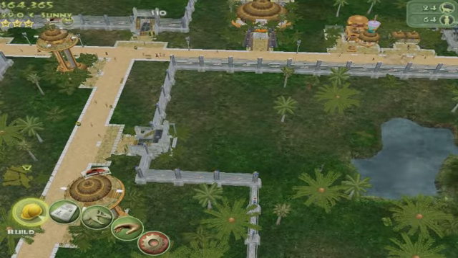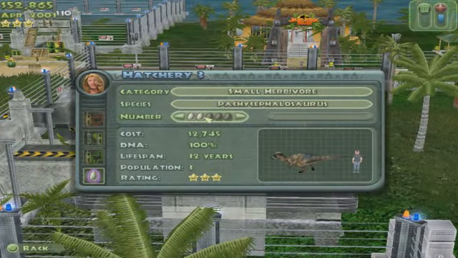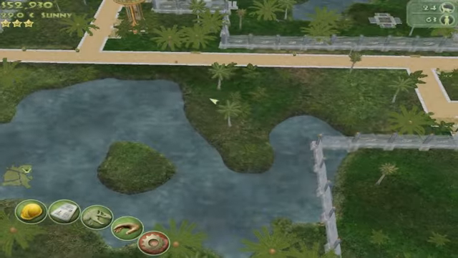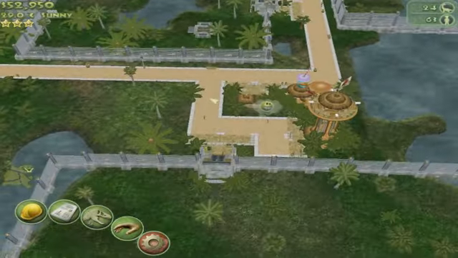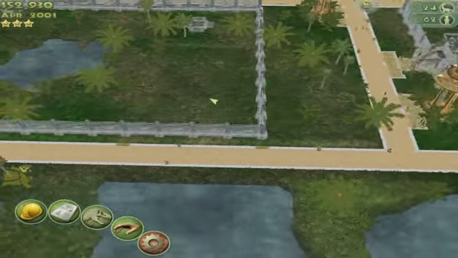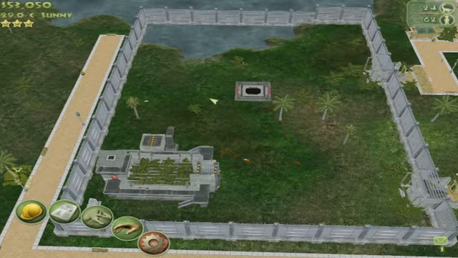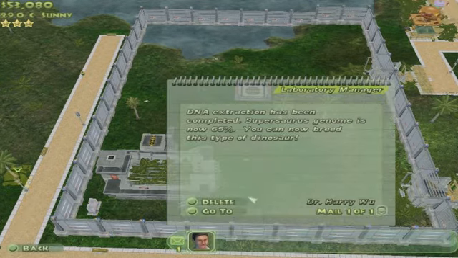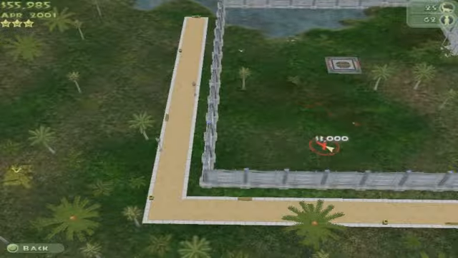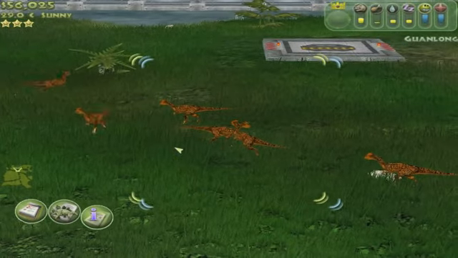Let's just give these guys some more pachycephalosaurs to hang out with. Two more. Yeah. As you have the corner. I'm so tired right now. Okay, so we got 6. Let's get rid of this thing. Now we got our 6 Guanlongs running around being Guanlongs. Oh, he's the leader. Look at that. He wants to hunt.